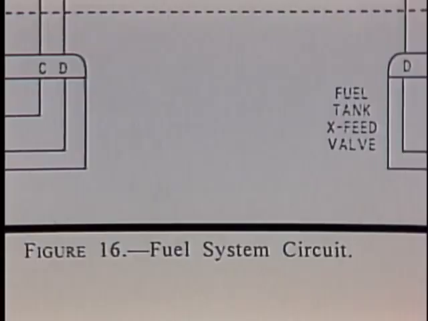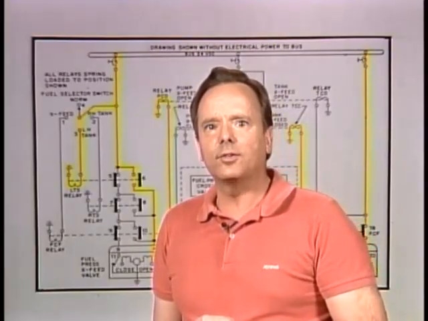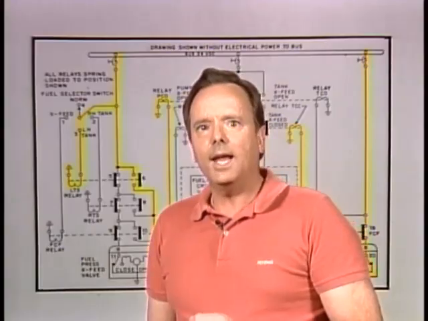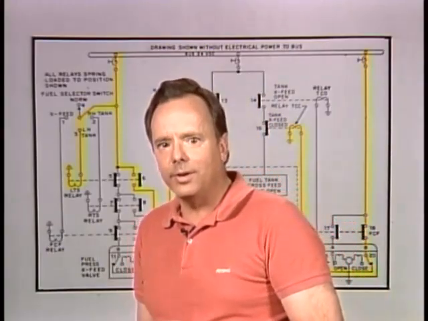Now let's take another look at figure 16, and let's take a look at another question they're going to ask you here on figure 16. And the question they're going to ask you says, if the PCO relay in figure 12 failed to operate when the left-hand tank was selected, what would happen? And the answer is the fuel pressure crossfeed valve open light will not illuminate.